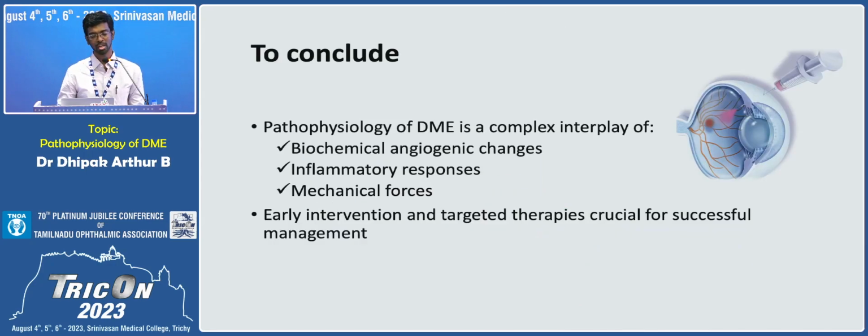So to conclude, the pathophysiology of DME is a complicated one. We have biochemical and angiogenic agents, inflammatory processes, and mechanical forces. We need to have a basic idea of all these things so that early intervention and targeted therapies at each of these levels could help us in successful management of diabetic macular edema.